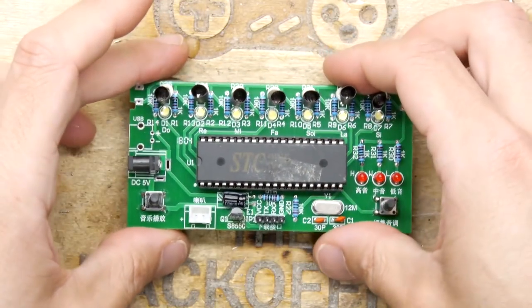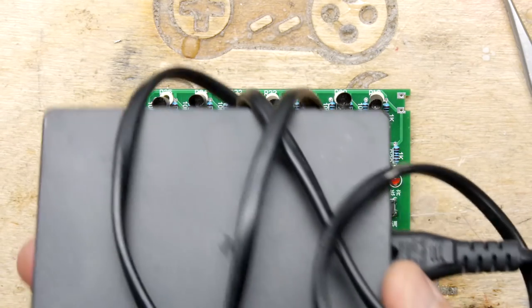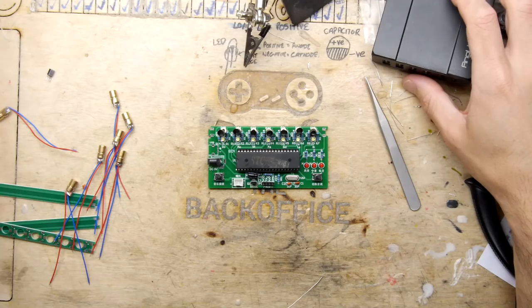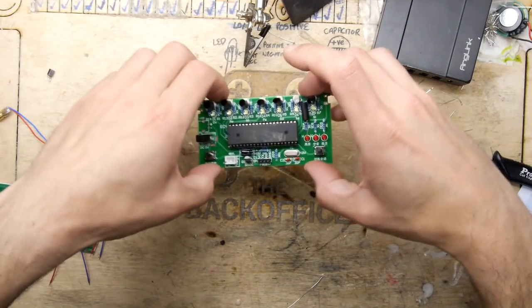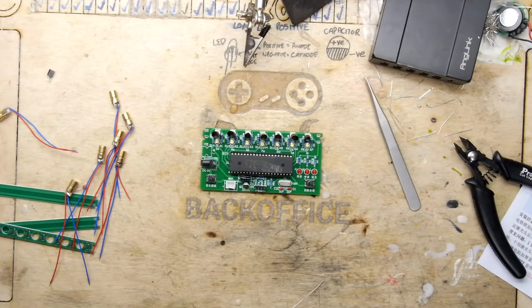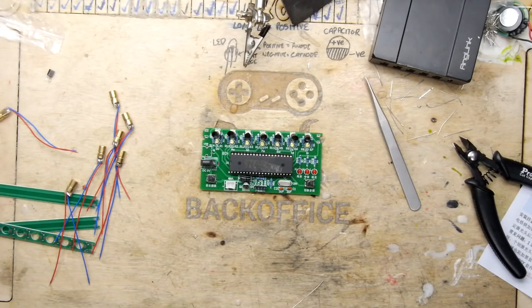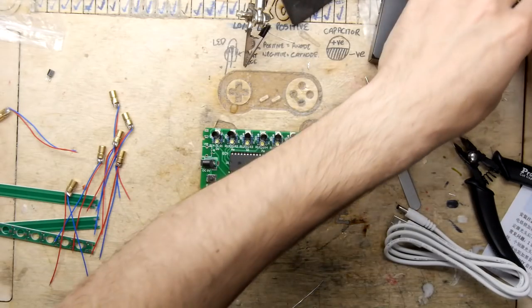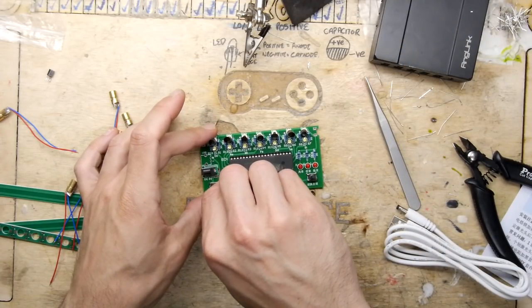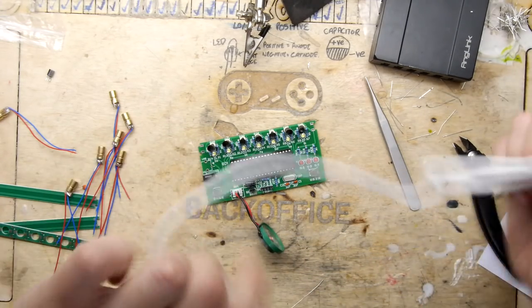There, and it's in. So I think this is a good opportunity to get some power in it, see what it can do. So I've got my USB power supply here. Don't foresee it doing any damage, but I'd expect it to make some sort of noises once we get this thing on here. But because it's a breakbeam setup, it'll probably try to play all the notes at once. So that'll be interesting in itself if it manages to do that. Get the speaker on. Speaker's in. Get the power lead connected.